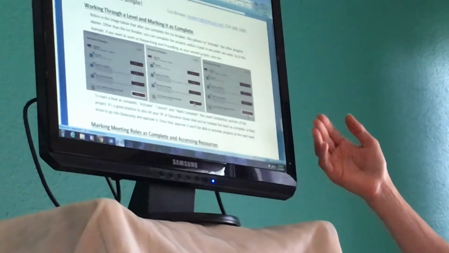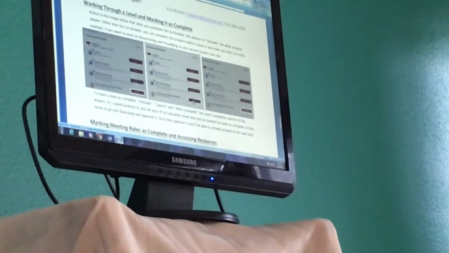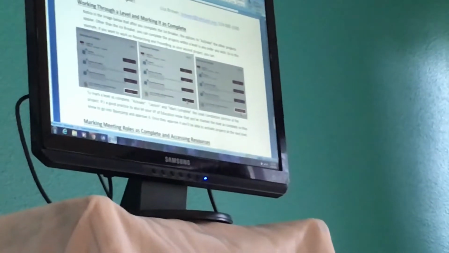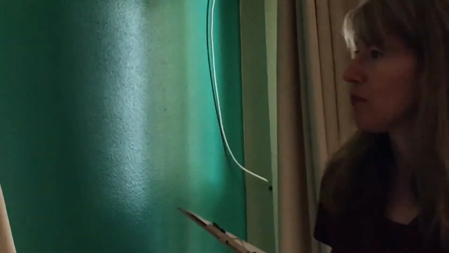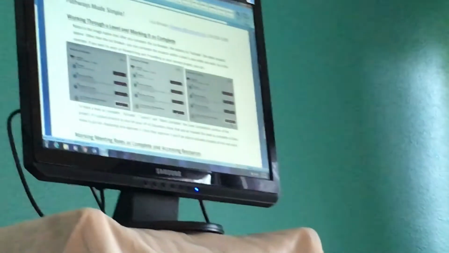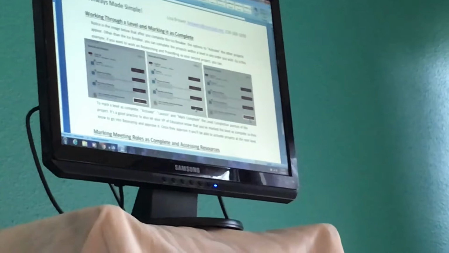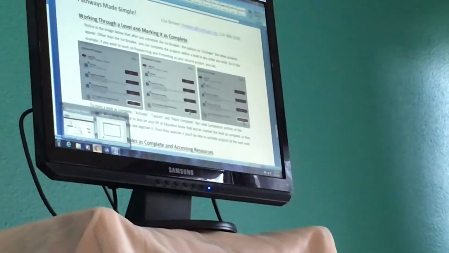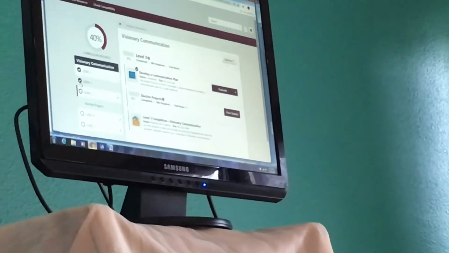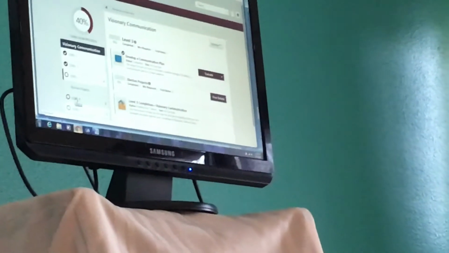Once those 3 buttons are clicked, then the VP of Education gets an email or some notification that says you have things to approve in Basecamp. Once the VP of Ed or president or someone with Basecamp rights approves that you've completed this level, then you'll get the check mark next to level 2 or 3 or 1 or whatever it is that says that it's completed, and you'll be able to access the projects in the next level.